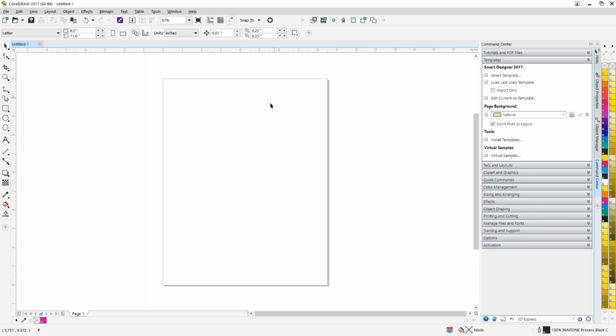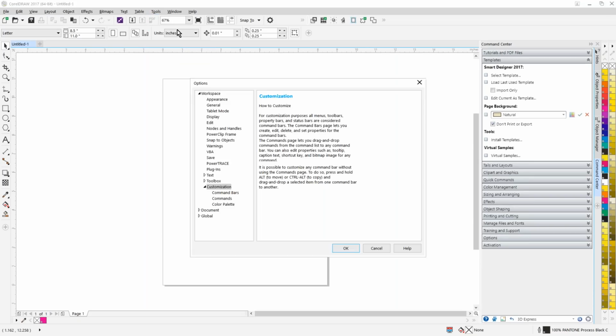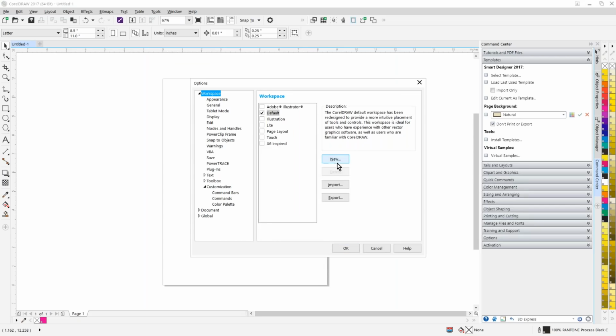And one other thing that I recommend. David, if you talk about your color management presets and all that, if you made those changes, you want to go to Customization, click on Workspace, and say New Workspace and save this as your own custom workspace. That way when you open Corel or you reset the workspace, you can just go back and click on your old workspace and it'll update. It saves all that data. Gotcha. That's something that we think is actually really important.